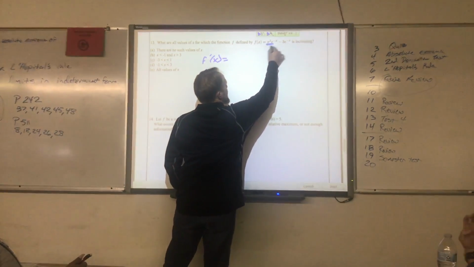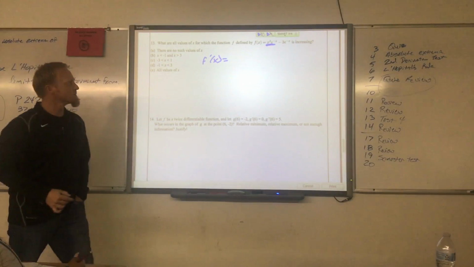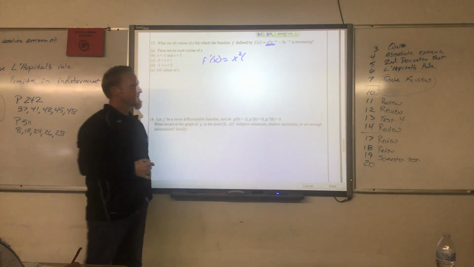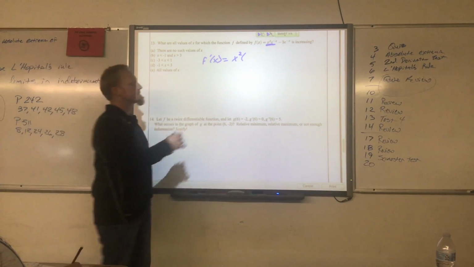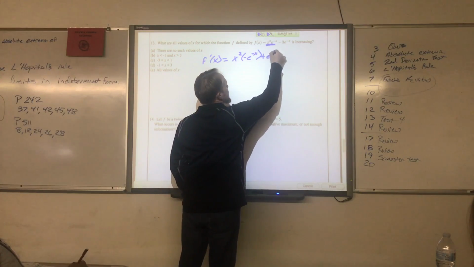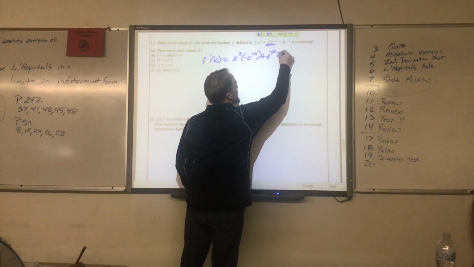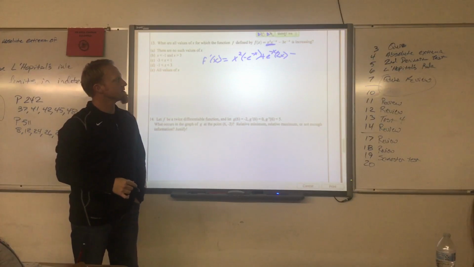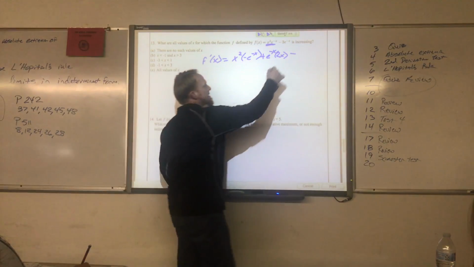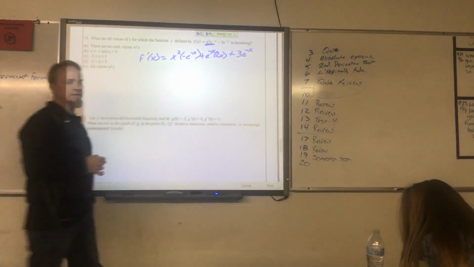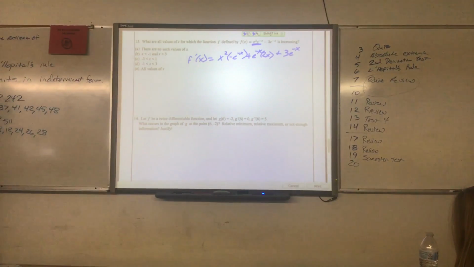Right, so what has to be done right here on this piece? Product rule, so that's first times the derivative of the second. What's the derivative of e to the negative x? Perfect. Plus the second times the derivative of the first. And then minus that derivative. What's it going to be? It's going to end up being plus 3e to the negative x. Very good. All right, raise your hand if you can help me do the next step.